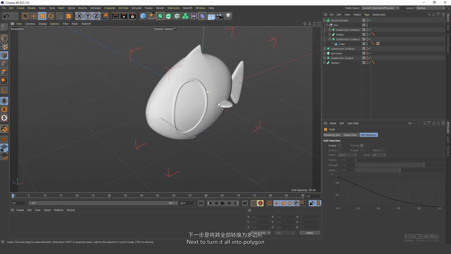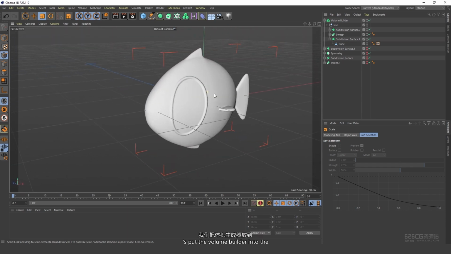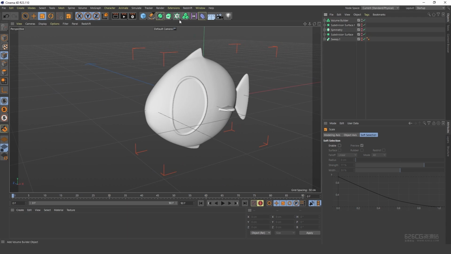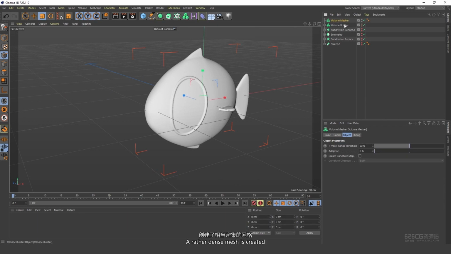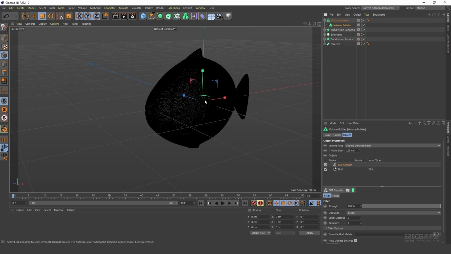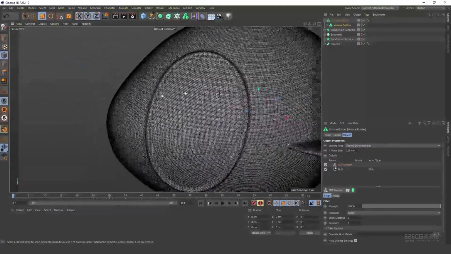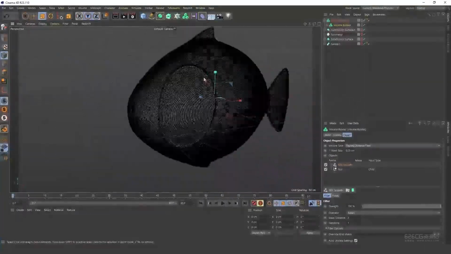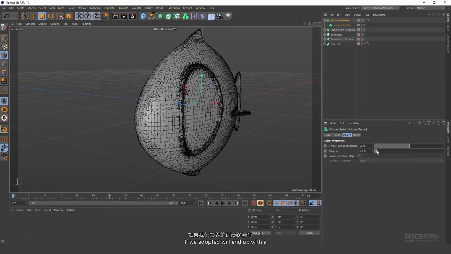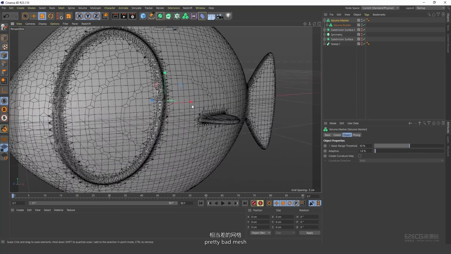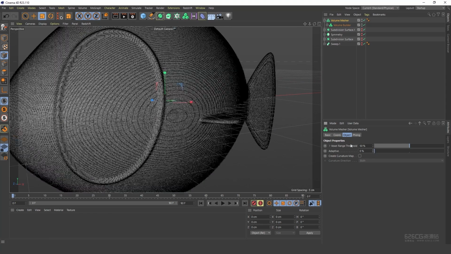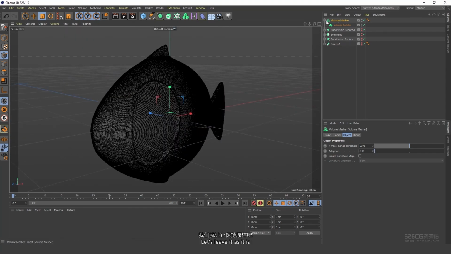Next, to turn it all into polygons, put the volume builder into the volume mesher. A rather dense mesh is created. If we adapt it, we'll end up with a pretty bad mesh. Let's leave it as it is.